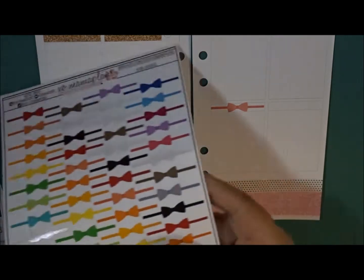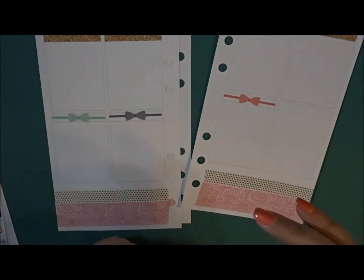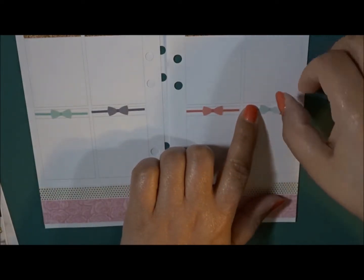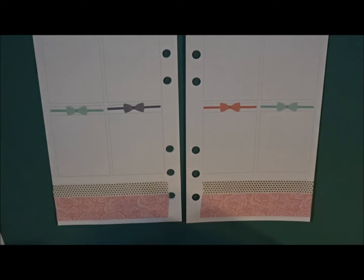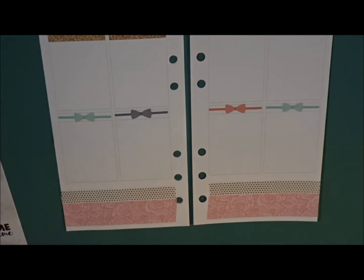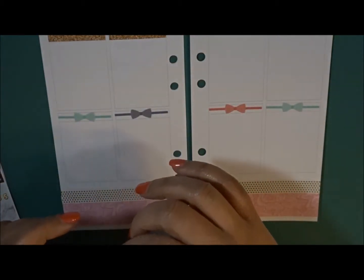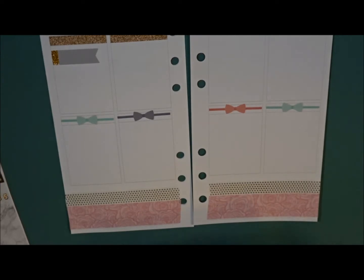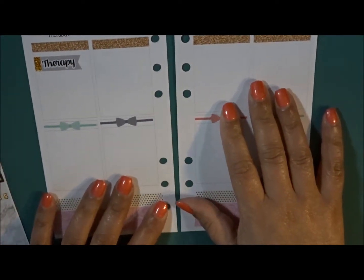And please tell me I have one more mint, and I do. Perfect. All right, awesome. Okay. All right, Thursday, it is physical therapy. So I'll just use this last one here for that. These little therapy stickers are just the perfect thing. Best thing in the world.